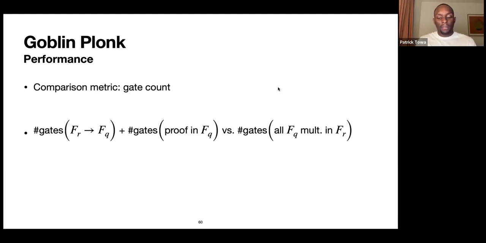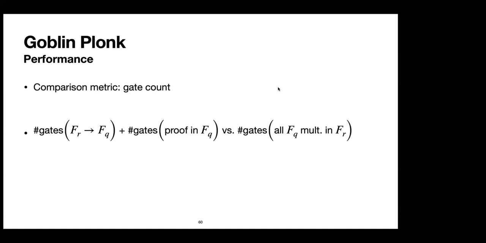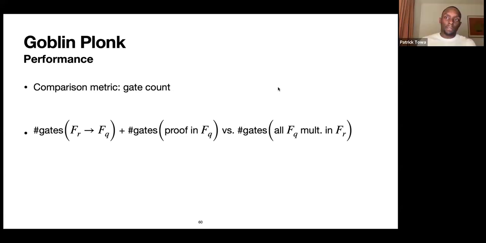Also, one thing is that usually whenever you have your IVC proof refolding, at the end you don't want to actually reveal the witnesses. You actually compute a SNARK of a witness for your folded instance at the very end. So you're doubling the cost of that when you're using CycleFold, because, well, not doubling since the circuit is smaller, but you also have to run a second proof for the second curve in CycleFold. So this cost also needs to be taken into account.